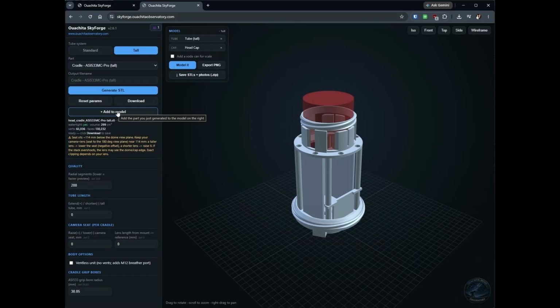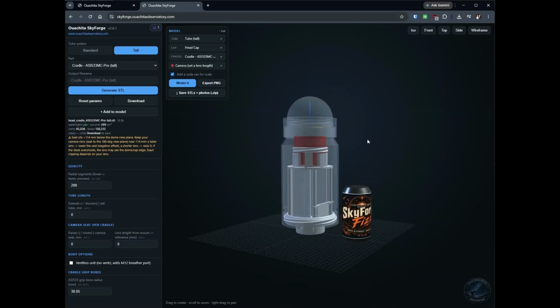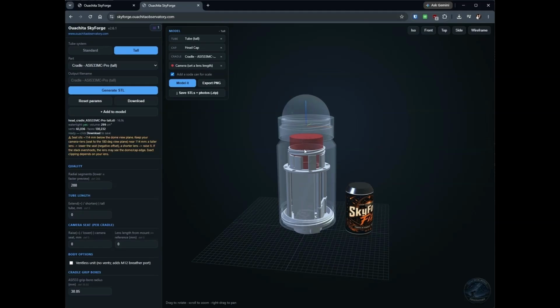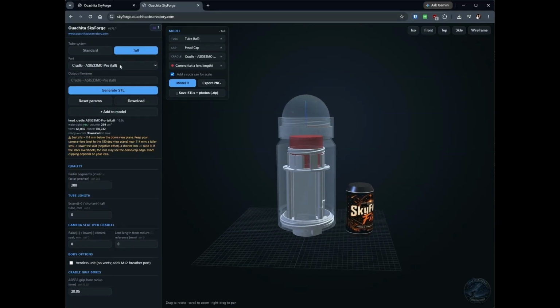Okay, forgot to put a lens on that one, but that's all right. Add to model. And we have all that. Just say Coke can and model it. And then, yeah, you'll see the 533 is a very tall camera compared to some of the pucks. So that's why the dew ring that you have on here has to be a different size. It can't be the standard one that comes with those.